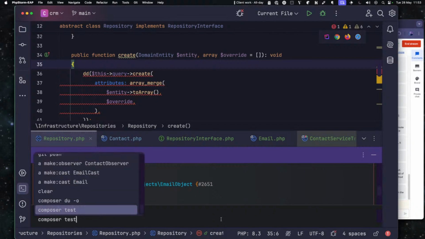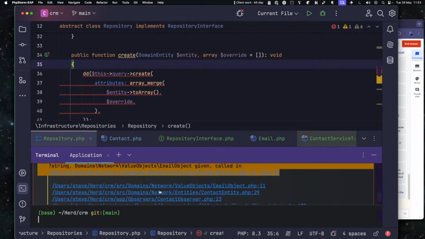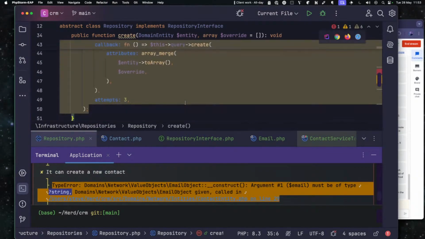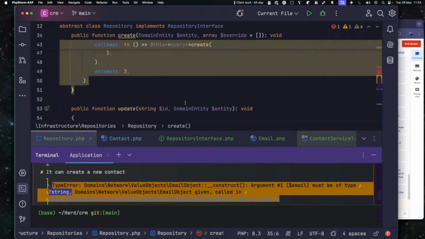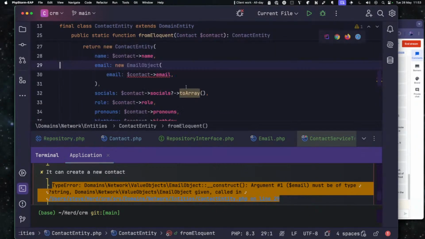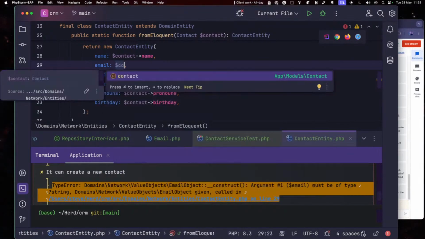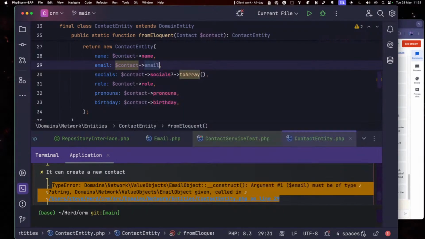So now what happens here? Email object construct argument 1 email must be of type string. So what is going on? Contact. Now we can just say contact email.